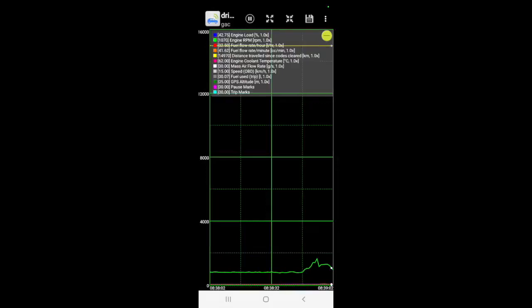So now we can see as we're driving, RPM is increasing as we accelerate and go faster, and then obviously the speed is being recorded accordingly. Again, as we accelerate, we can see the RPM increasing, and obviously the relevant fuel rate is also showing an increase as more fuel is being pumped in to drive the engine.